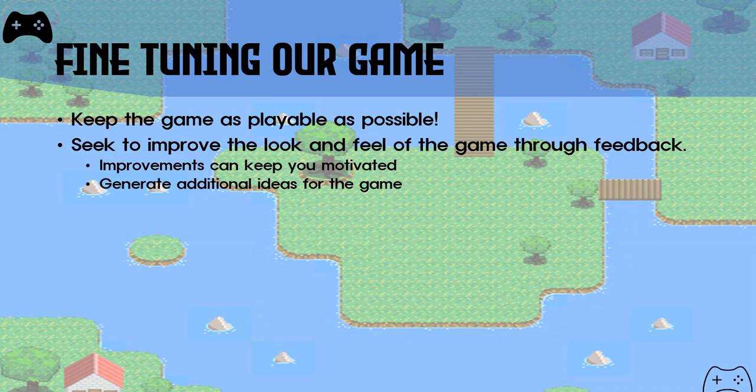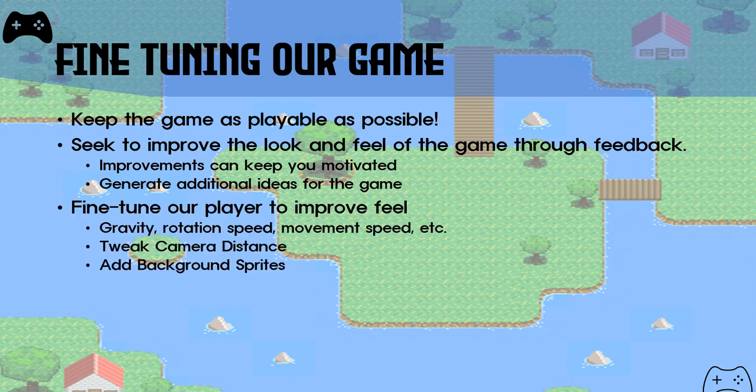Now, these improvements that we make to our game, as we start doing more and more things that get our game to that high level of polish that we want, can really keep us motivated, because we can really start seeing things come together. Like when we first started our game, it's like, okay, we don't really have much here. It's like a blob on the screen, right? But as we start adding elements, we start adding particle effects, we can start seeing how these things come together. Additionally, this can also create additional ideas for a game, because we might say, hey, if I can do a cool particle effect for the crash or maybe for the finish line, what else could I do? Maybe I can have some kind of effect that happens when we start the game.